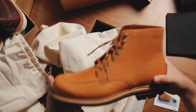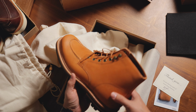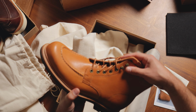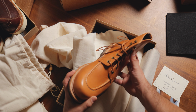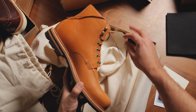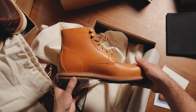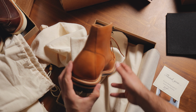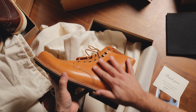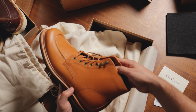I just never realized how much thought went into laces before, but they've done a nice job selecting those. All right, spinning this around. Looks like we got a good looking boot here. Everything's very clean, and like I mentioned, on light color leathers in particular, it's really, really hard to keep this stuff clean. Not even just clean at the tannery, but also clean in the manufacturing process. I noticed it from making wallets myself. We actually stopped using the light color Essex leather because it was just getting so dirty.